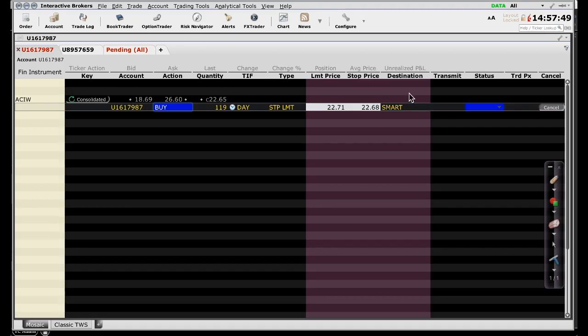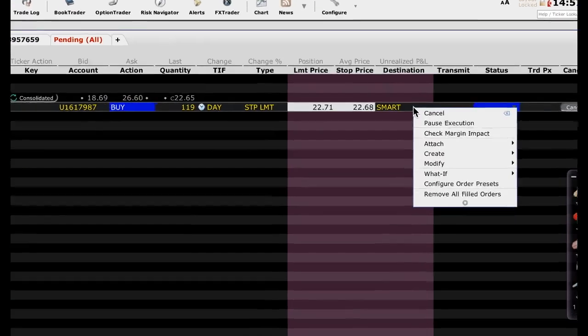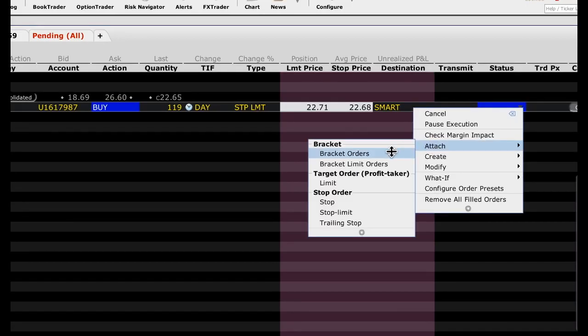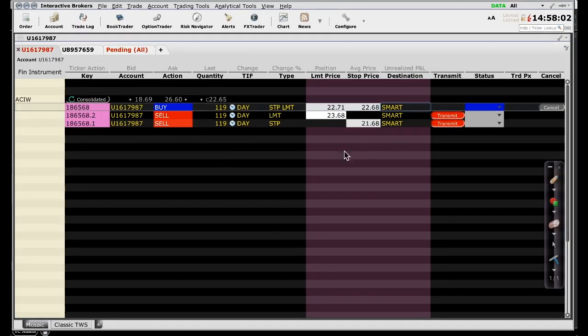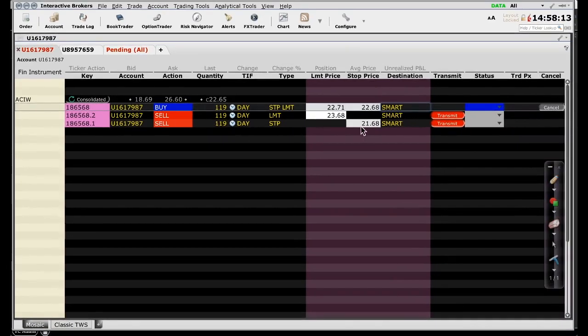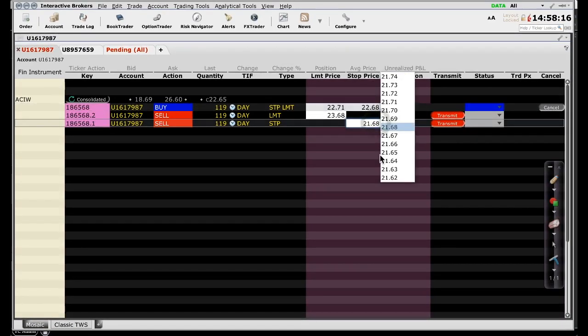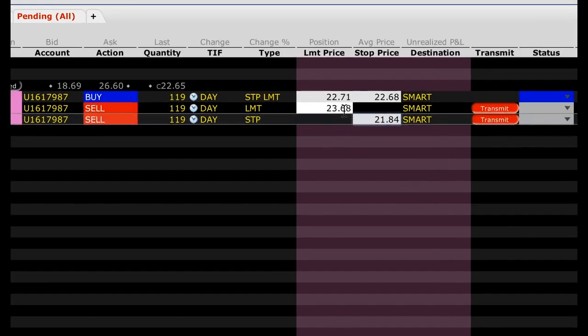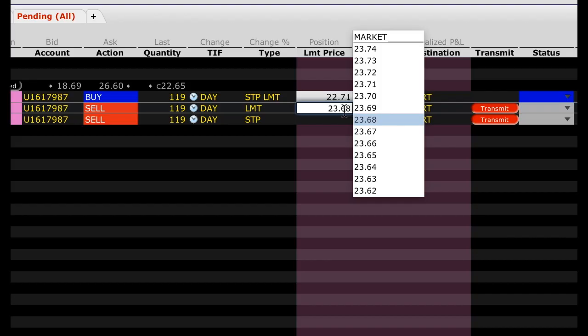I have to attach it to my entry price. So to do that, I'll go to this row again, right click, and attach a bracket order. Right? So when you click on bracket order, you have got two more orders, which is a sell limit, that is your target price, and your sell stop, which is your stop loss price. So my stop loss price, we determined it. 21.84. Okay, and my target price, 24.78.